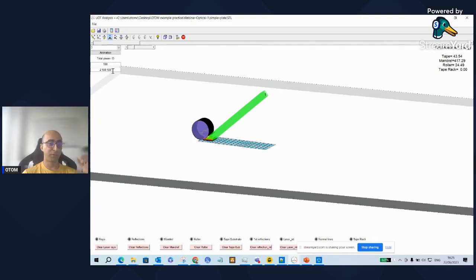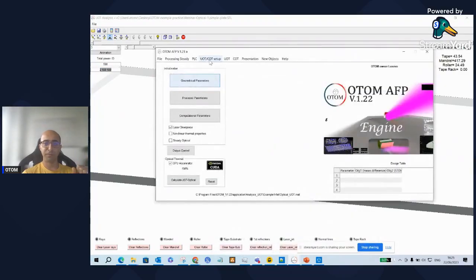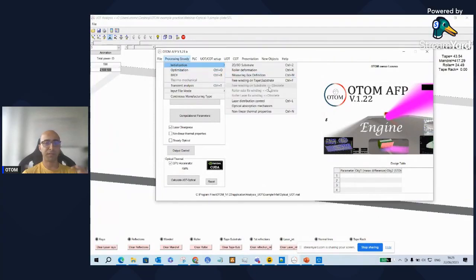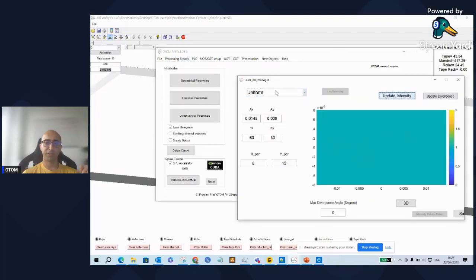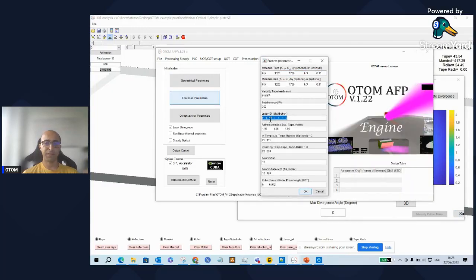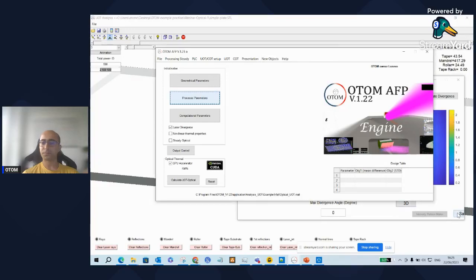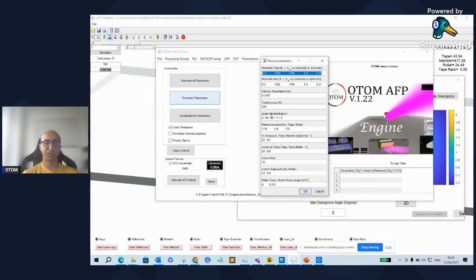So you are probably wondering, what are these numbers all about? If you go to the main window, you will see how to generate different laser intensity distributions. Go here, and for uniform we have this, for Gaussian we have something like this, and if we change these parameters, we can generate a different intensity like that. And now we would like to know what values, what ID we should add to the post-processing. So we could save the data. Now the data is like this, laser ID, you see, 08515. And if I click on save and come back to the post-processing, you see 200, the same as this window.